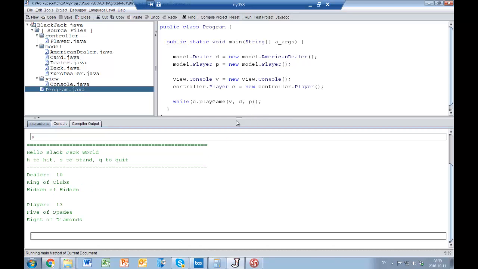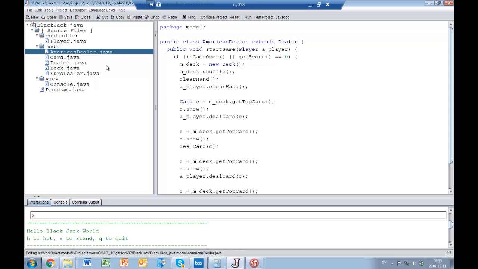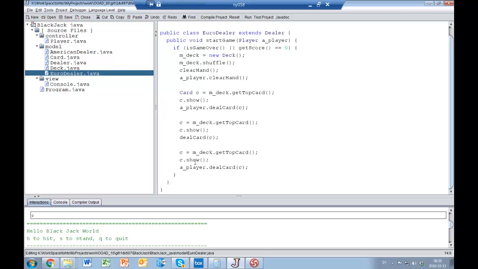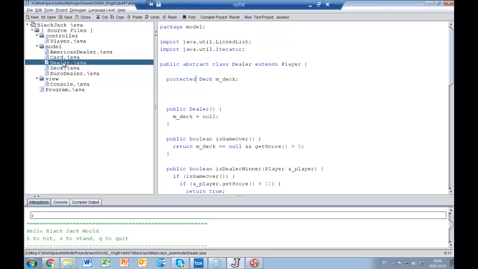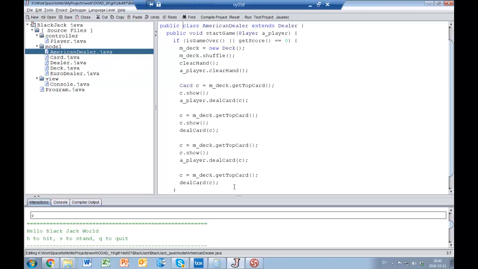And of course, we have some code copying between these two. So maybe this should be refactored in some way. And we could have a base class maybe for both the American dealer and the European dealer to just have this small code variation at the end as the difference. But it will be a little bit maybe just adding more classes and code right now and not really proving my point. So, but in a real case, I would not like the code duplication here. But for now, we need to live with it, I think.